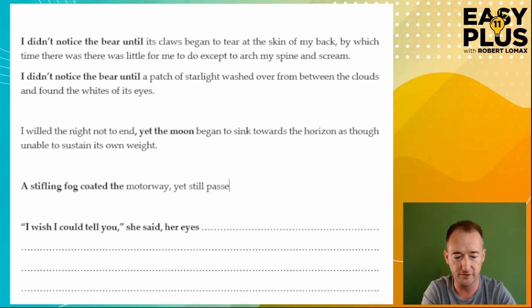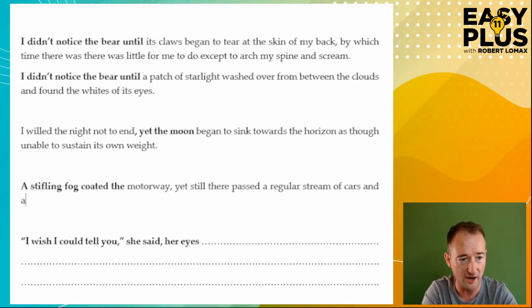Yet still past, it's not spelled past, that is a different word. Yet still there passed a regular stream of traffic. Let's be more specific. What kind of traffic? Of cars and lorries. Why not just say traffic? Well, I could, but by saying cars and lorries, I'm reminding you to imagine both. Yet still there passed a regular stream.